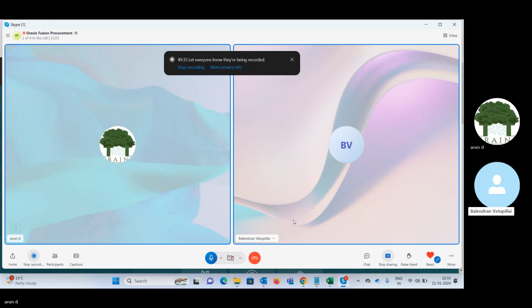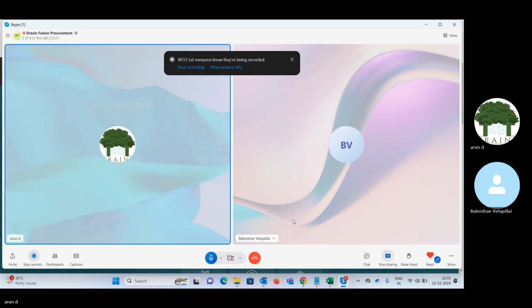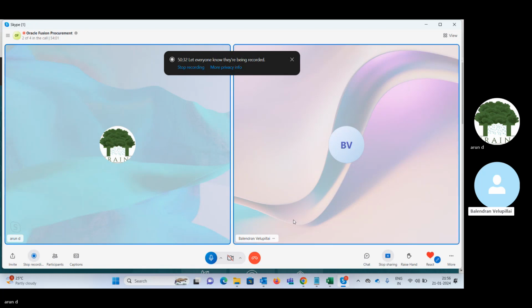But after approval, is there anything? Can we put a stop using some functionality so the user does not process the payment? The only option I can think of is the hold, but that would be a completely manual activity. If I have 10 invoices, I can put a hold on each, but with more than 50 or 60, I won't be able to. In that case I'll have to schedule this hold to put the invoices on hold. This is one option I can think of.